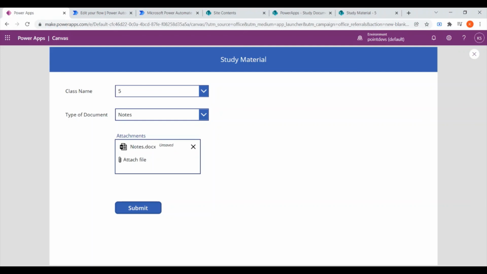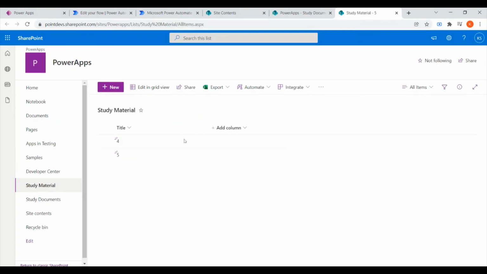Like this way we can perform our logic. So the concept is clear. Use this attachment control which comes in the form. Once you are using this control, it will save the attachment at a list level.